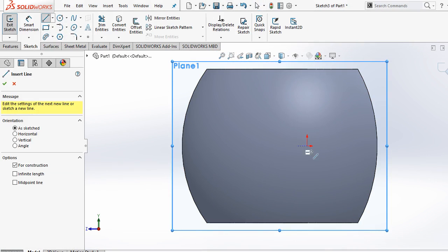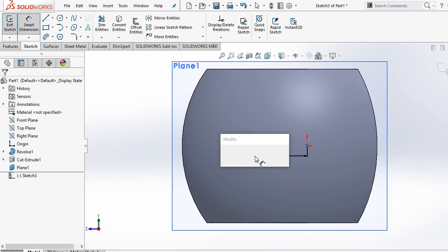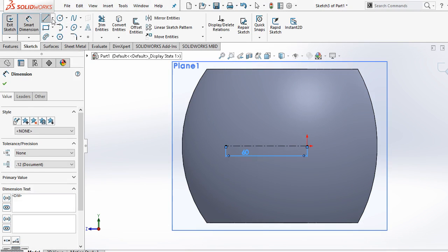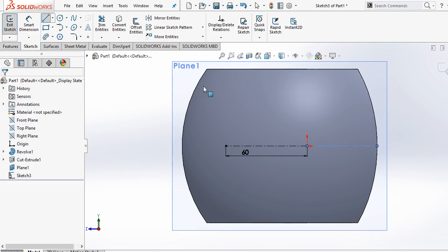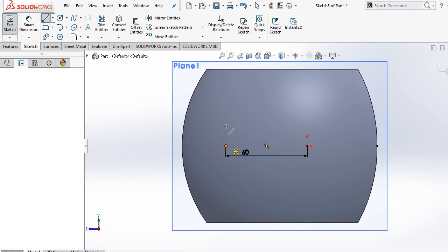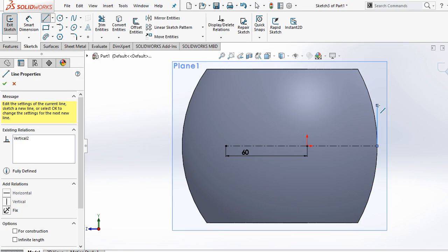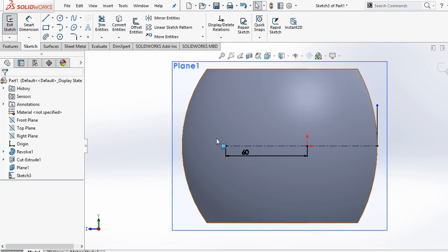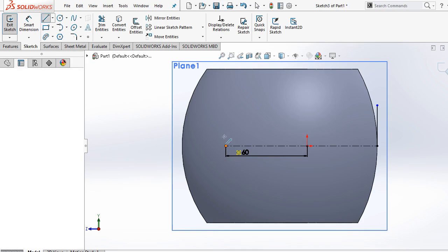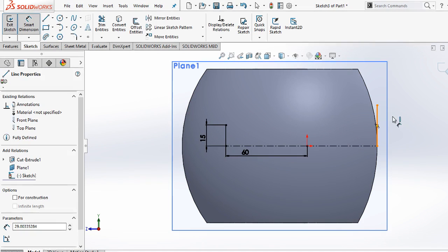Now choose this plane, go to sketch, normal, choose here center line, draw a center line with the length of 60. Choose another center line here to here. Choose line, draw a vertical line, choose a smart dimension, 15, 30.